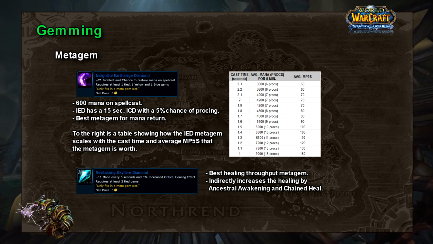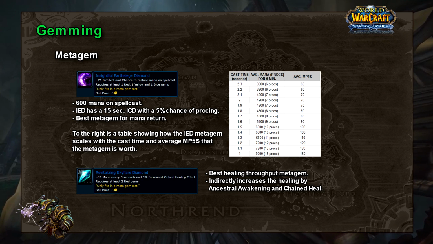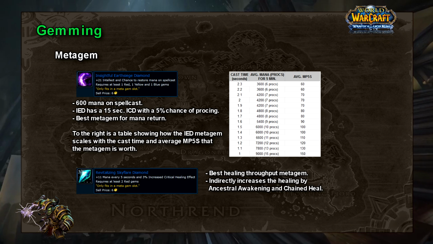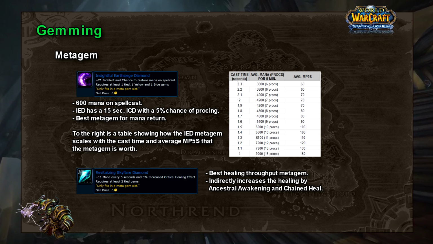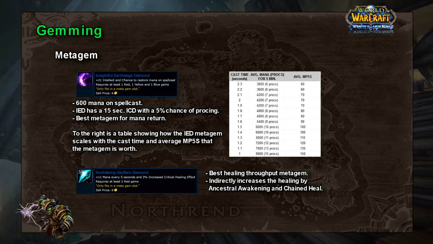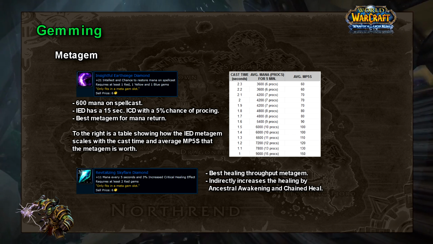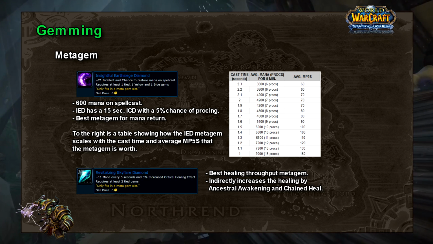Since you cannot lower your global cooldown below 1 second, Insightful Earthsiege Diamond will proc once per 20 casts on average, which equates to a mana gain of 30 per cast or global cooldown spent. In the video, you can see a table showing how the gem scales with haste, and roughly how much MP5 it provides at different casting times.